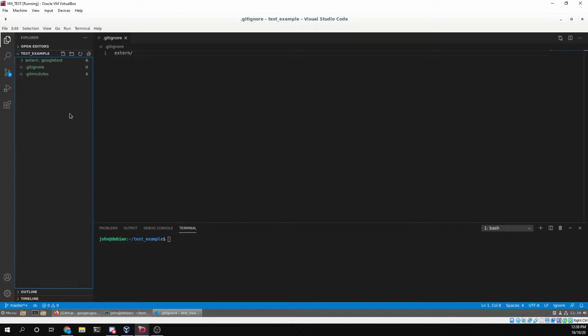Now in here, you'll probably want some folder hierarchy. You can set this up however you want.